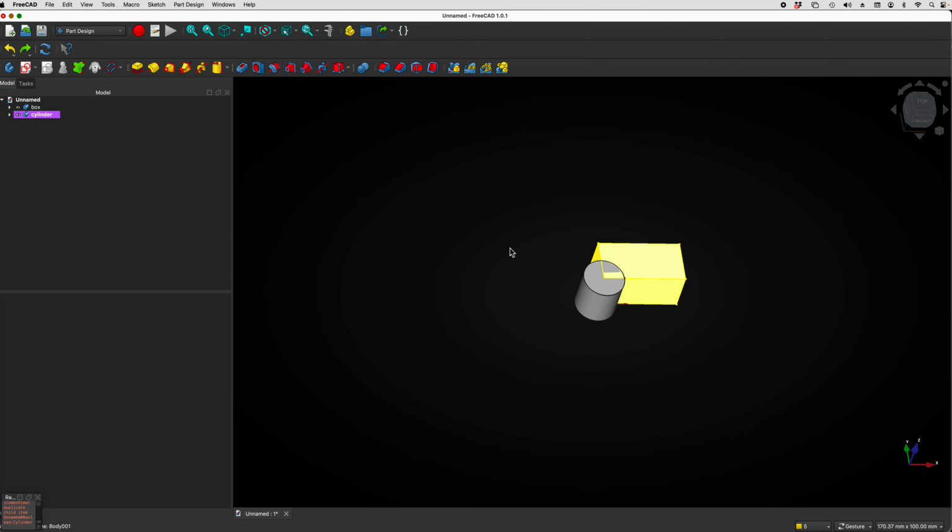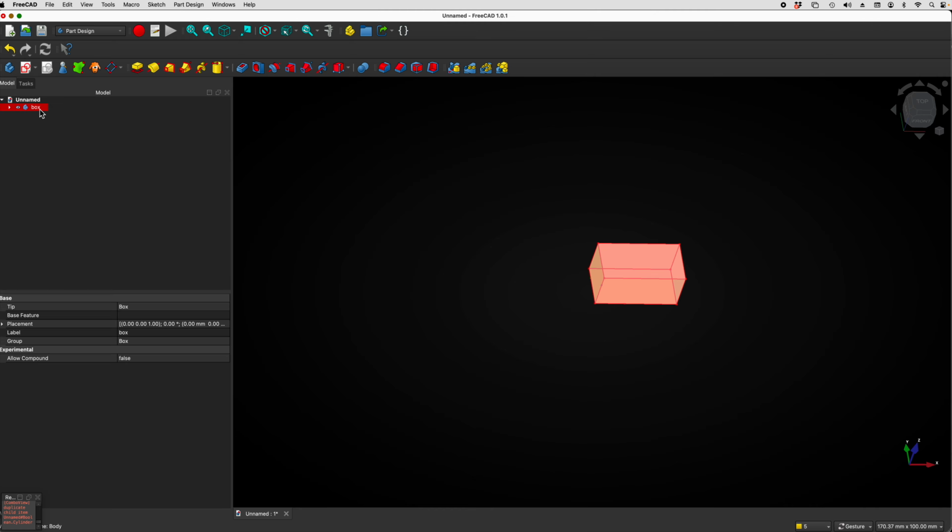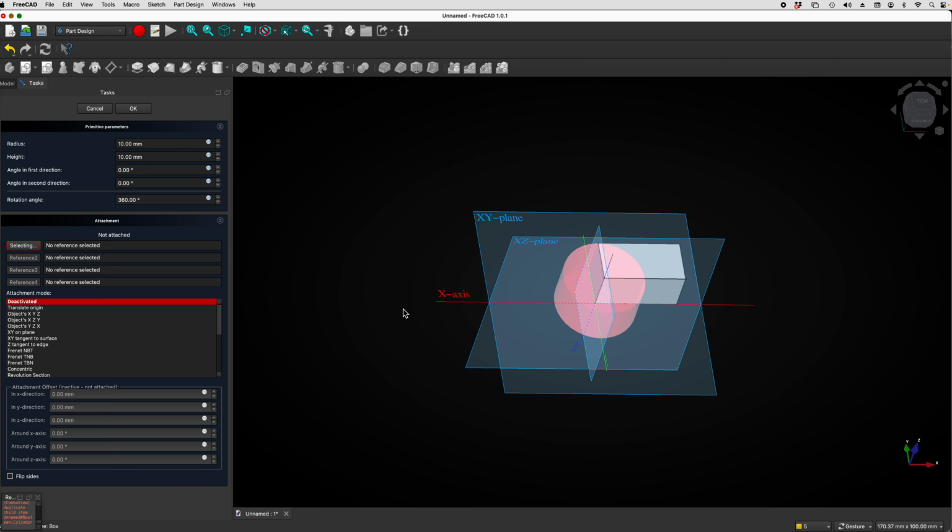Well, I mentioned in the introduction that there are these subtractive primitives which function the same way as a Boolean cut. Let's show how that works. I'm going to get rid of the cylinder and make the box the active body. Now I'm going to add to the box a subtractive cylinder.